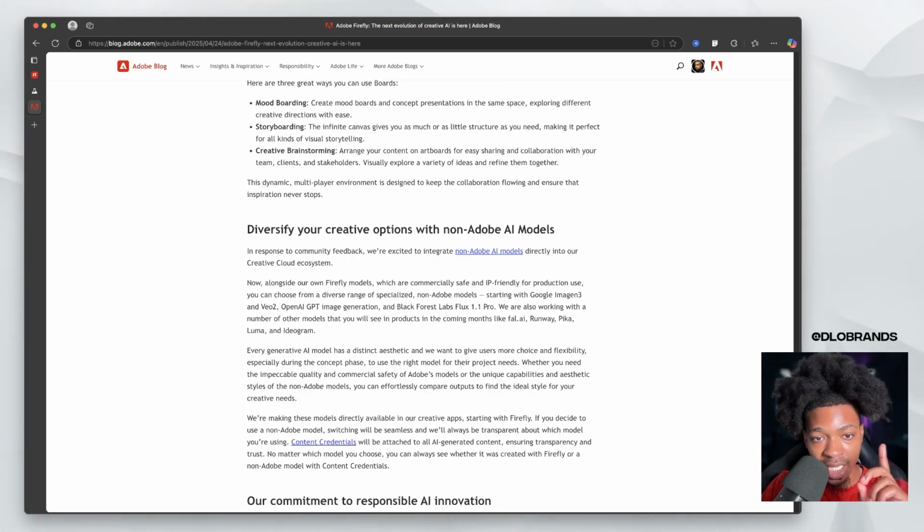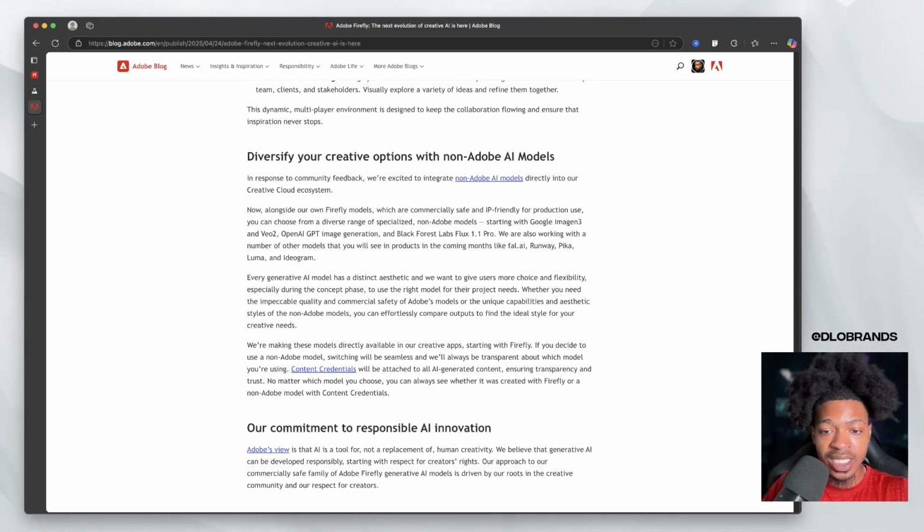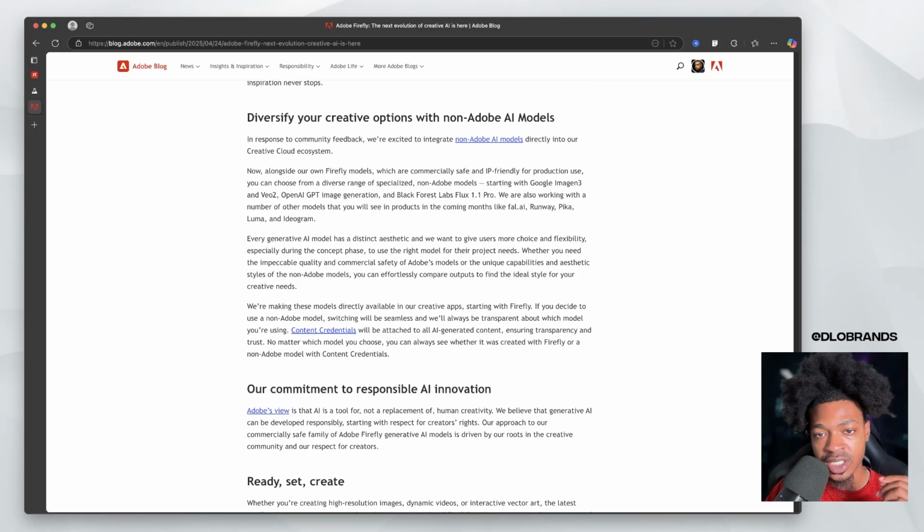One other thing that they did add to their website was the capability for outside models, non-Adobe AI models. So Gemini's Veo 2, OpenAI GPT image generation, Black Forest Flux, all of these are accessible through Adobe, which is very, very cool because it would be a lot to go individually and get the subscriptions for each one of these and go to their platforms individually for projects.